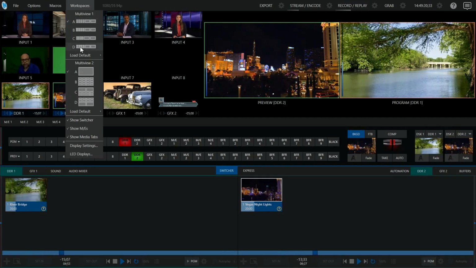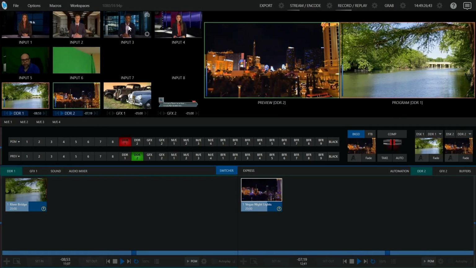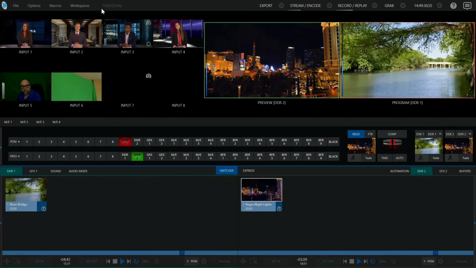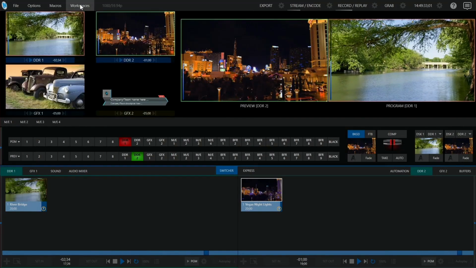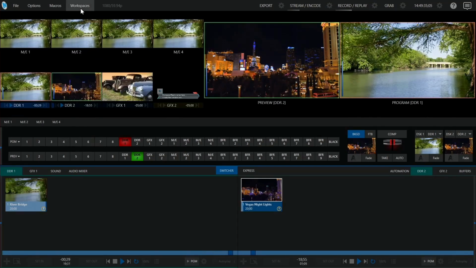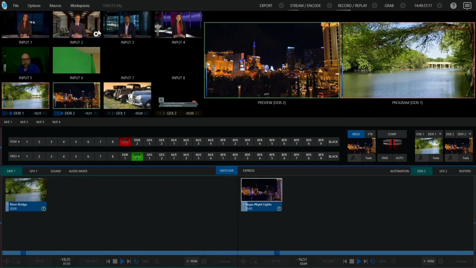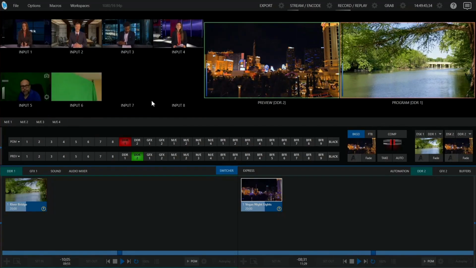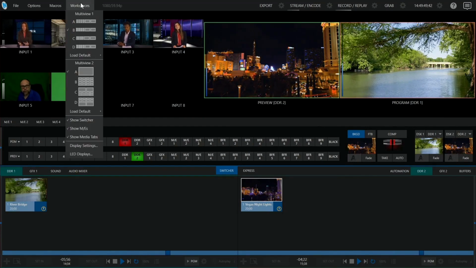And you can see different letters, and each letter represents a different configuration. So we're looking at the A configuration right now, which has all of these sources set up. If I go to B, you can see these sources, and you can see that C and D have other things visible. Now, you can change these out or even load completely new layouts into the different letters. For example, let's go to my B layout, which right now has these sources, and let's say I want something different. I can select under Workspaces.